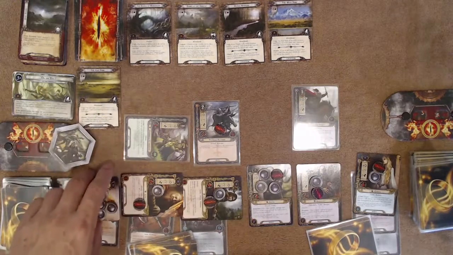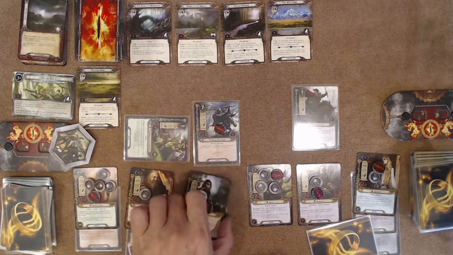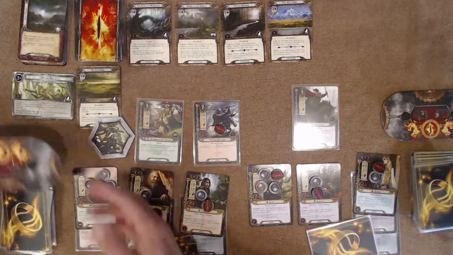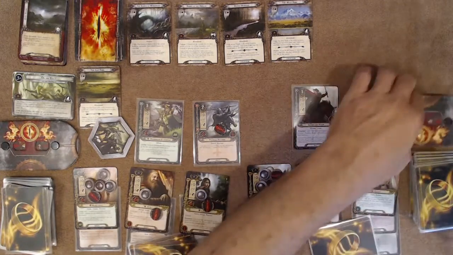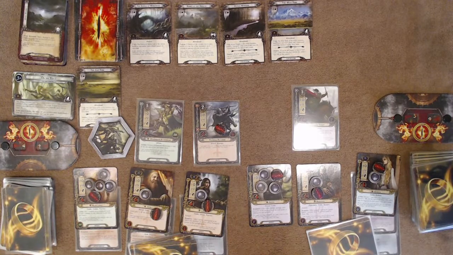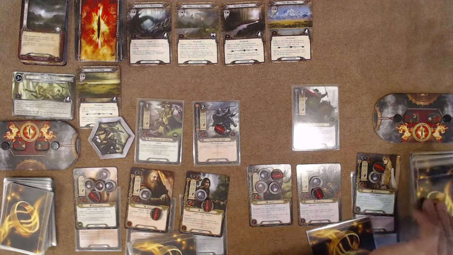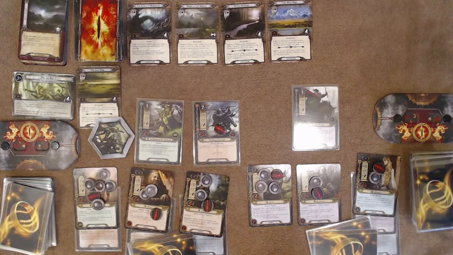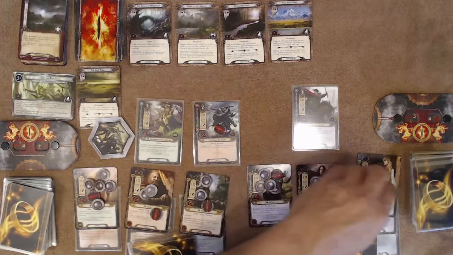So I guess we will ready. Pass the first player token over. Increase our threat by 1. We got to find another Gollum token for this player. Well, we do know one's coming, don't we? Yes, we do. All right. So, and then we can get a card and a card. And I need some more resources. We got so many resources, can't do anything with them. 1, 1, 1.